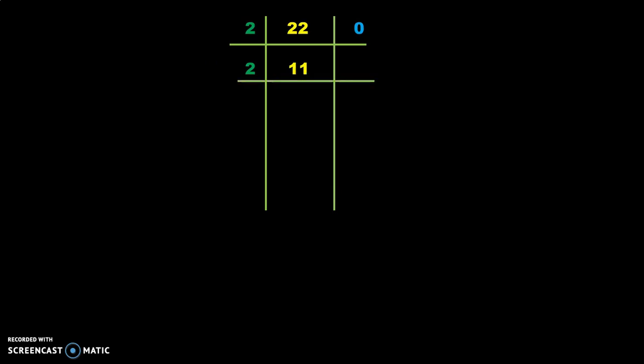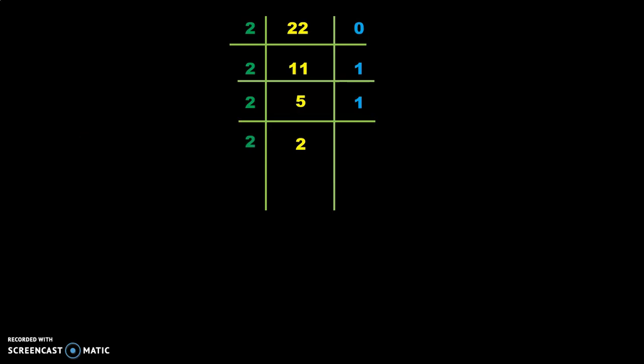Again by 2. If we divide 11 by 2, it comes 5. But 5 multiplied by 2 is 10, so we know that there is a remainder 1. We need to write the remainder in the right hand side column. And we need to go on dividing the quotient until it becomes 0. So let us now divide 5 by 2. Then the quotient will be 2 and the remainder will be 1. 2 2s are 4, so the remainder will be 1.